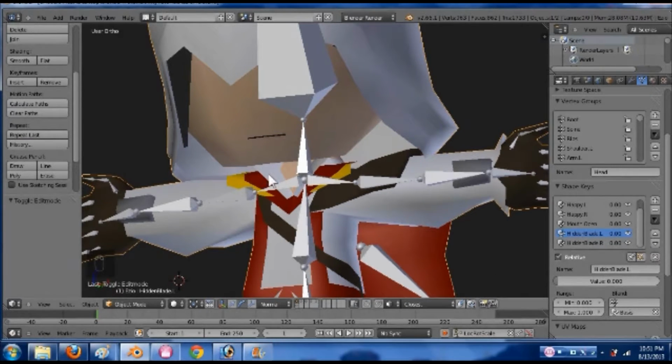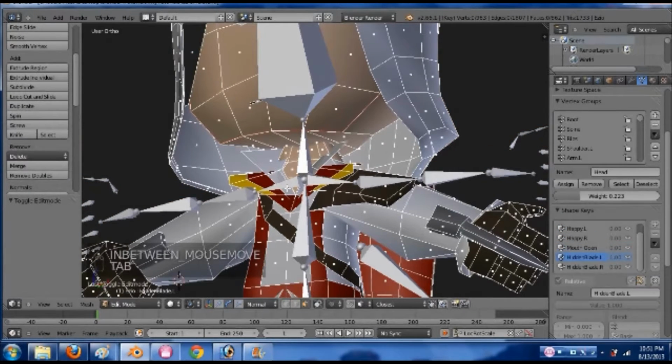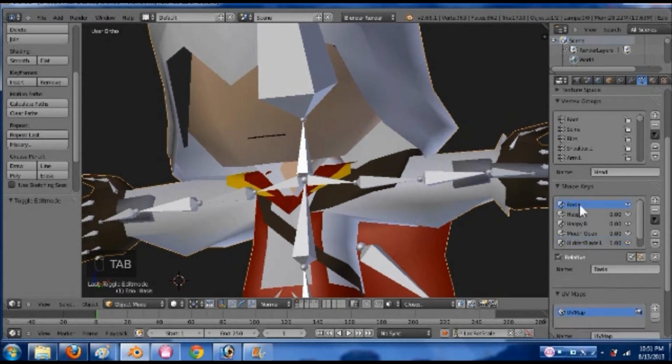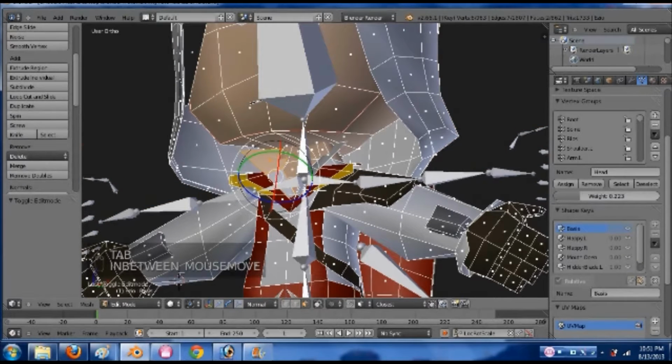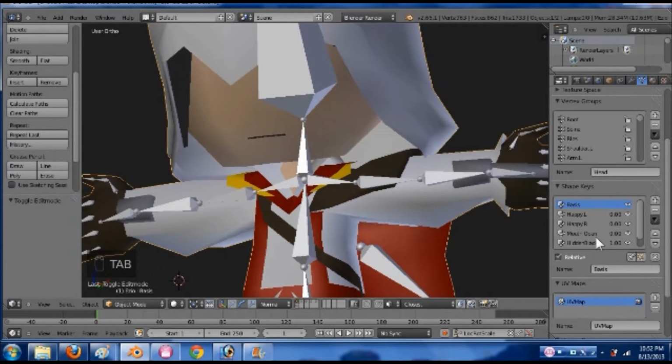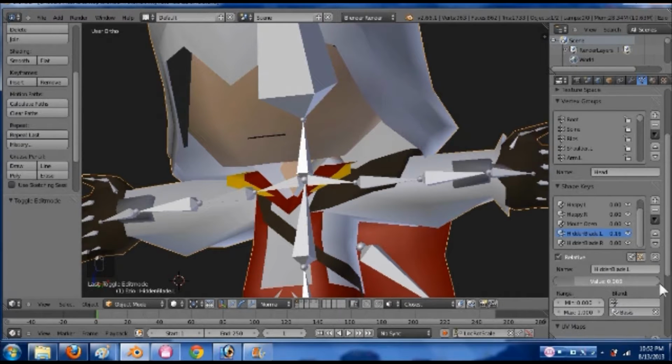Oh, okay. It's his collar here. I go in and select this collar. I'm going to go to the basis with the collar selected. I'm going to save before I do this because this is a new technique I learned yesterday. I'm going to hit W with the collar selected and hit shape propagate. So that should make it so that throughout all of the other shapes, it should not move. There we go.